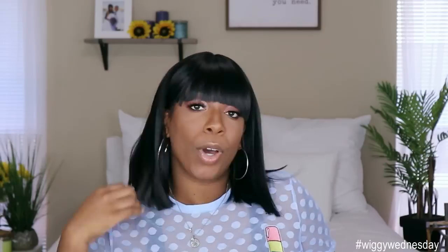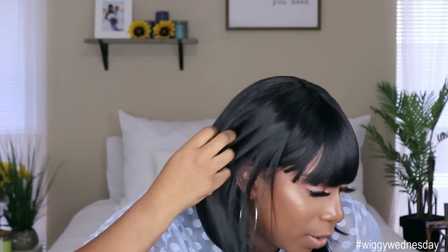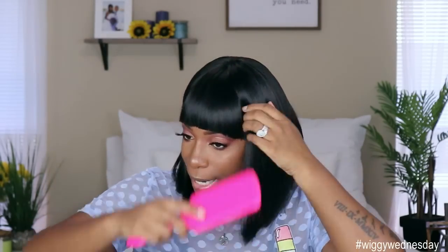I can even pull the whole long piece back behind my ear — look at that movement for $12.99! It's definitely giving me a yaki texture — you can feel and see it — but the luster of the hair is just right. Let me lift and shift her back because that flutter-lash look I can't rock all the time. Give me a little Dora action — Dora's got a little cut in her bang. All these units are heat safe up to 360 degrees, so be mindful of that. I really liked all the units. Even if I had to tweak them, they still slayed. Easy plop and go for most of them — beginner friendly.